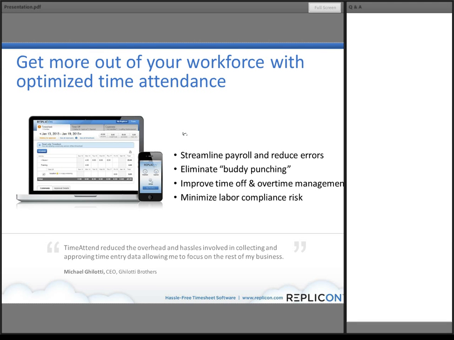Now, for companies using expensive time clocks, and I say expensive because most of them are expensive, we offer a very unique solution. We call it the Replicon Cloud Clock. It's an app that gets deployed on an off-the-shelf tablet, like a Galaxy tablet or an iPad. Once it's deployed, it could be set up anywhere in the premises. Employees walk up to it, flash their ID cards, it registers a punch, and takes a picture. So now you have a photo audit trail that can deter buddy punching without the need for complex and expensive biometric readers.